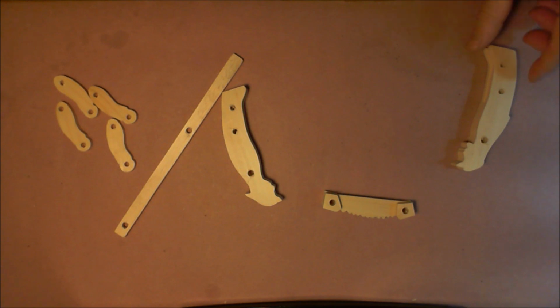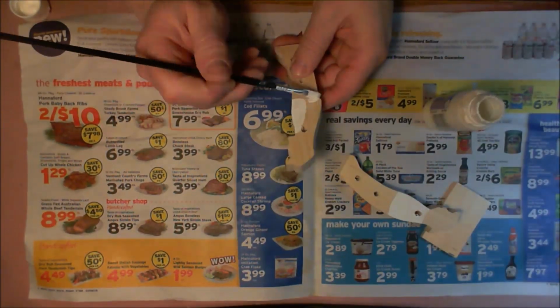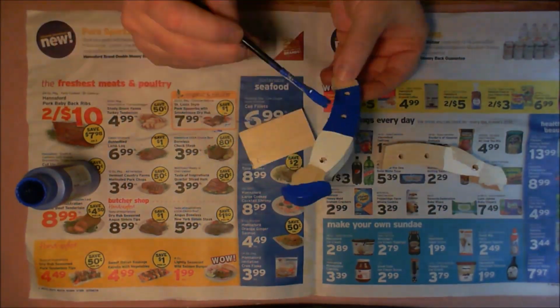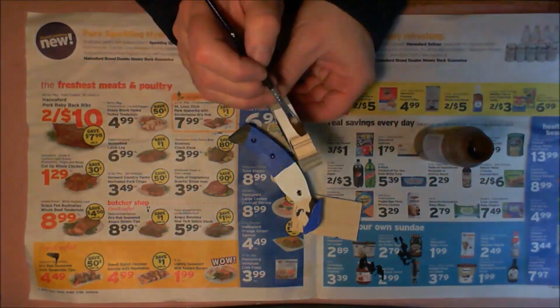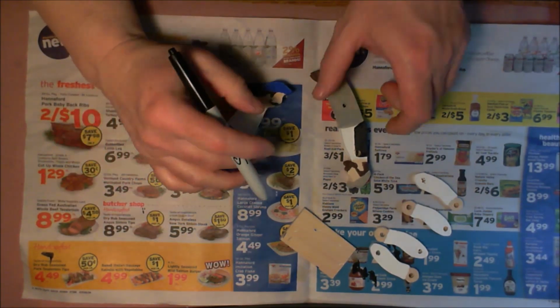While that's drying, I believe that I will paint these figures. It's not absolutely necessary. You can leave them plain wood and they look just fine. But I have the time, so why not? And I'll add the final details with a fine tip felt pen.